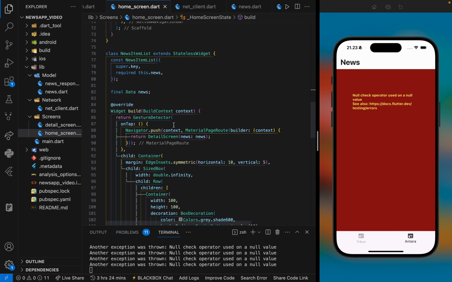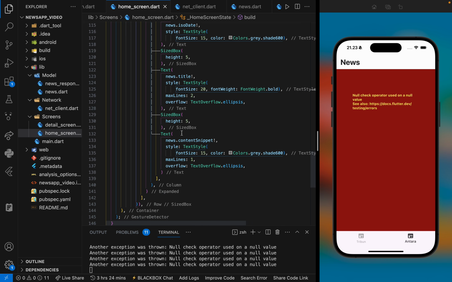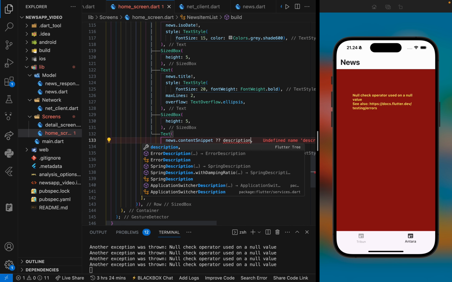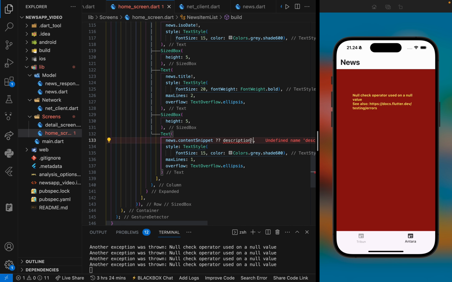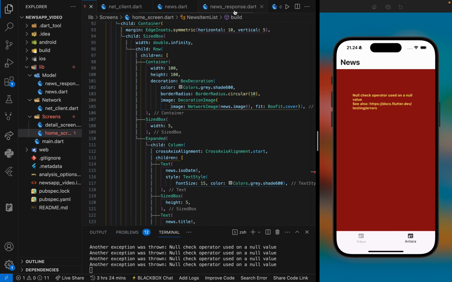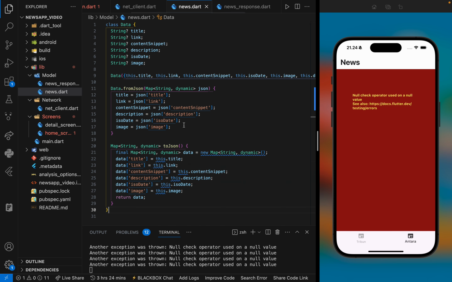Here in the news list item, see, this still contains snippet, so which means only call from the Tribune News. How to fix it? By deleting the exclamation mark, add a double question mark, and also add description. Wait, let's see in the news dot.